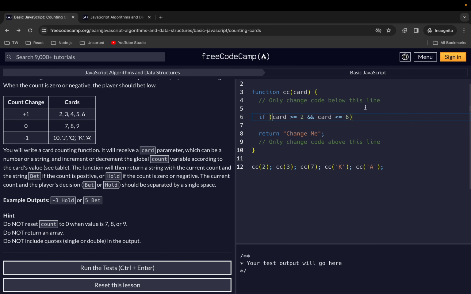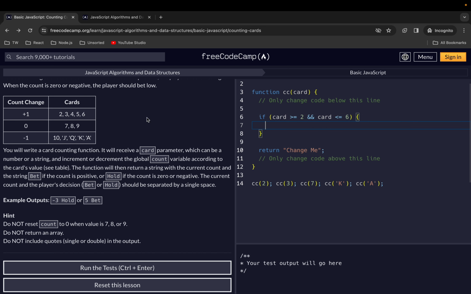Alright, now if you're wondering why we are doing this, that is because we are checking if card is any of these numbers, which is from 2 to 6. Okay, so if it is, then what we're going to do is increase count by 1. Now this is the same thing as writing count is equal to count plus 1. Okay, so that's the short form of it in JavaScript. Alright, so count plus equals 1.